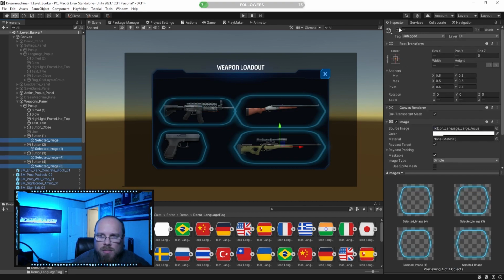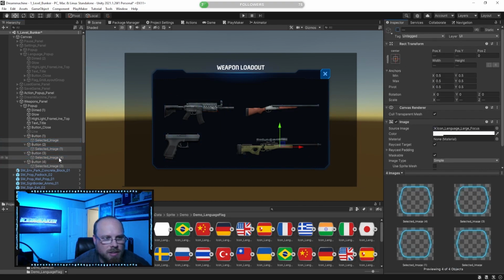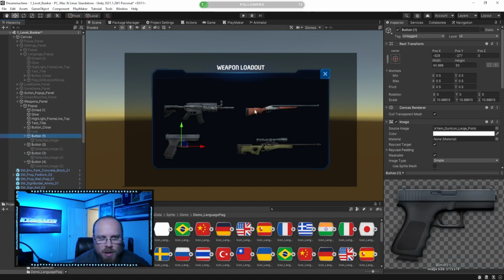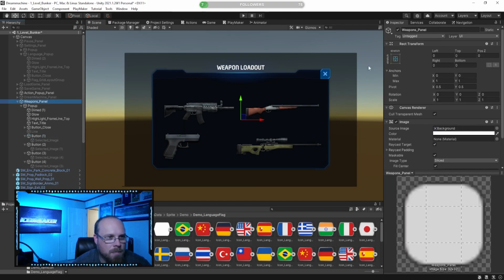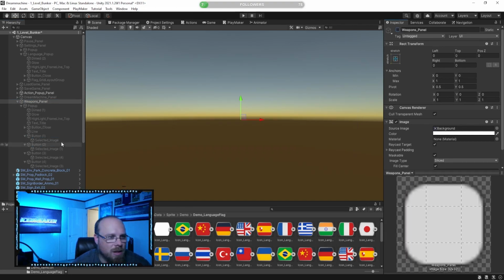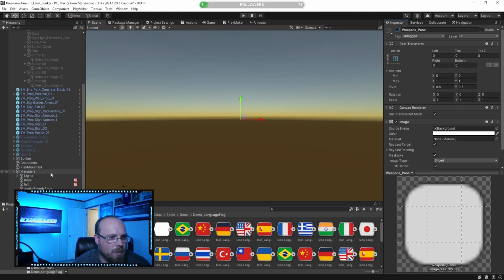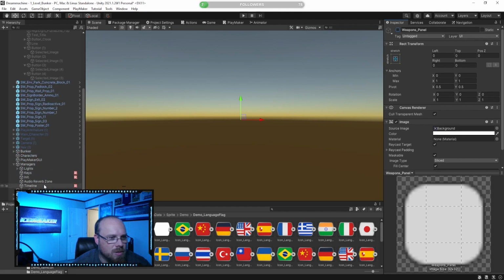And so another concept too is we don't want the player to be able to select all of these. So we probably are going to need some scripting. We're only going to want them to select one of these concepts, not all of them. But that's probably something that we will do on a different day. But for now, if we turn off that weapons panel and we go over towards our interactables.